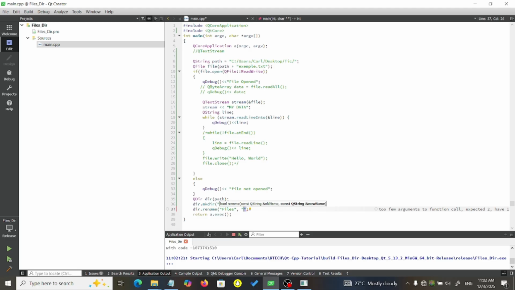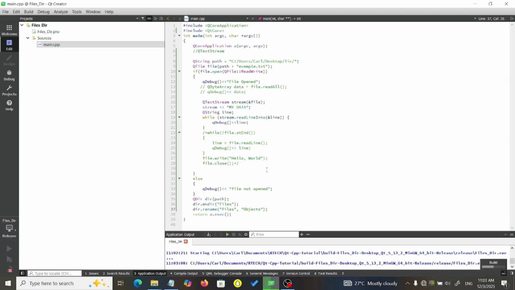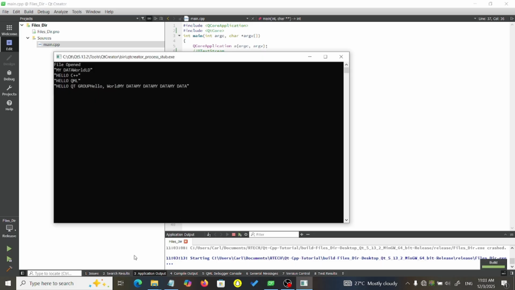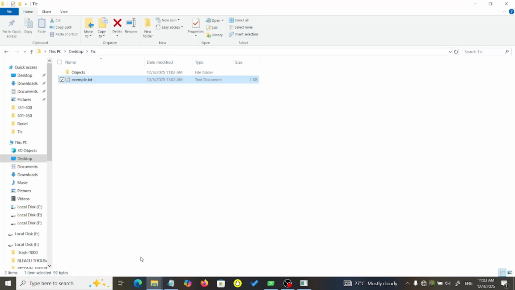The new name is, let's say, objects. Okay, it has renamed the folder files into objects.